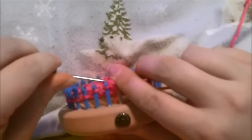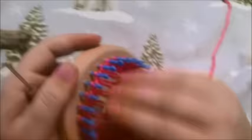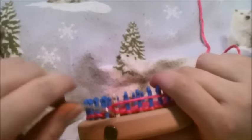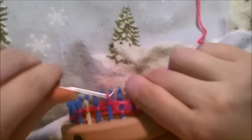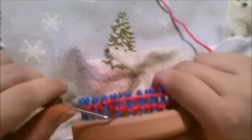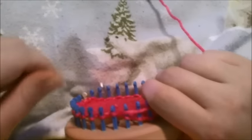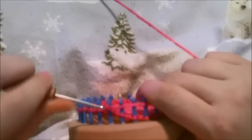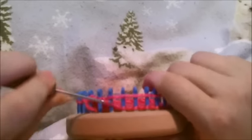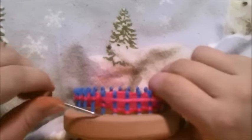Okay, so there is my Kitchener cast on. And this is what it should look like. Now, to get yourself started, you're going to do a single row of knit. Row one is going to be knit. I'm doing a flat knit, and the way I do a flat knit where it doesn't get too tight is I pull it out, up, back, drop. Out, up, back, drop. That keeps it loose and makes it almost like a unit so that you can work faster. So you want to go around like that, and that should get you started.